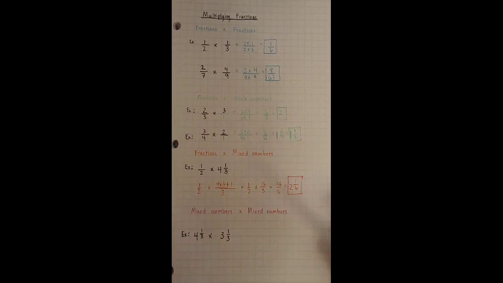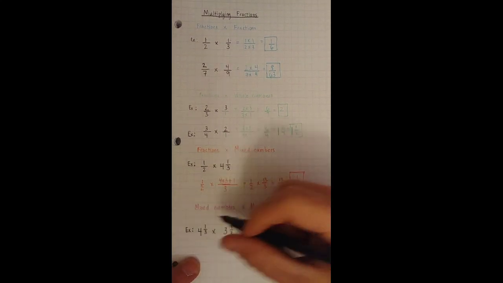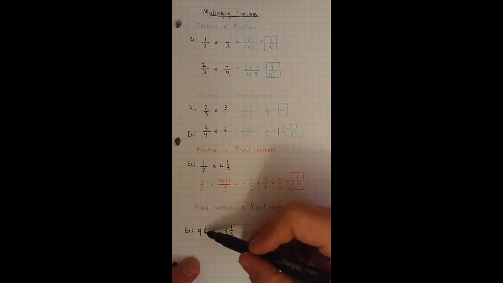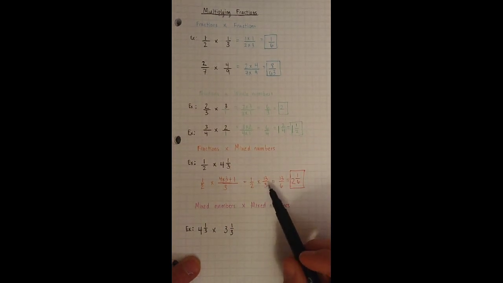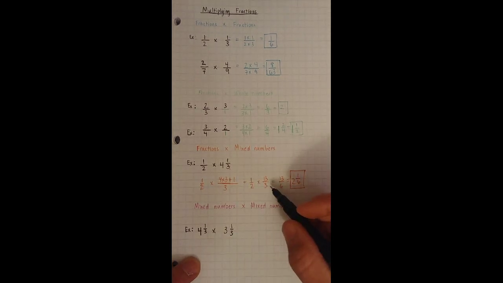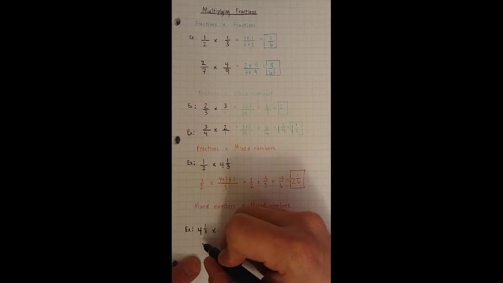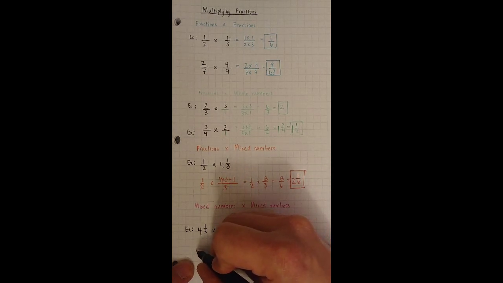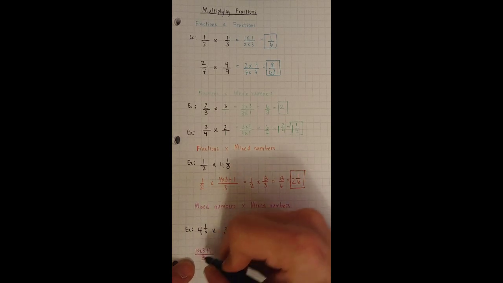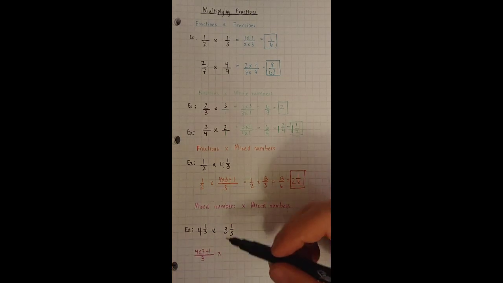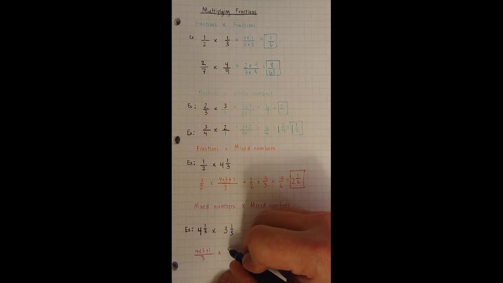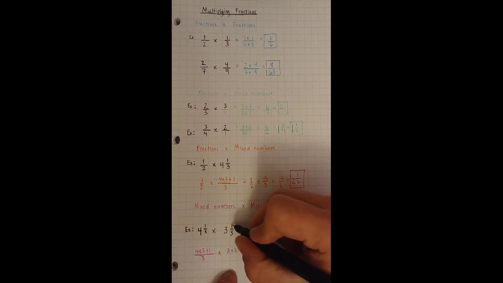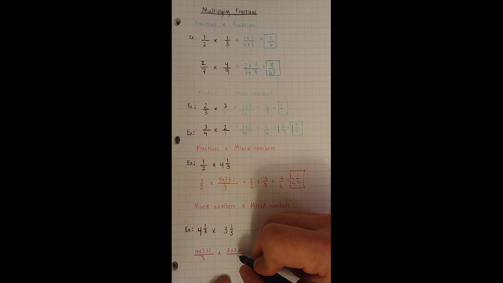Let's see that again. Coming down here, we're going to be multiplying now mixed numbers times mixed numbers. So let's see again. We know that 4 and 1/3 is going to need to be converted, and we know the outcome is going to be 13/3. So let's see if we're going to do the same thing with 3 and 1/3, and let's see what we get when we multiply these together. So this would be, I'm going to write it out one more time, 4 times 3 plus 1. This would be all over 3 times, and it's the same idea here, whole number times denominator, 3 times 3 plus 1, all over 3.